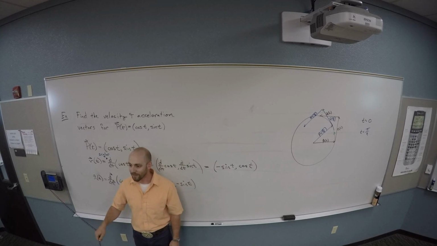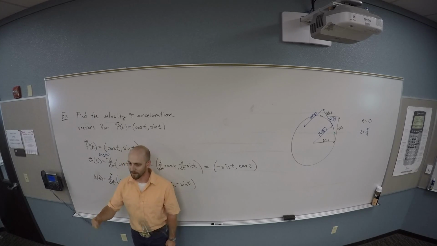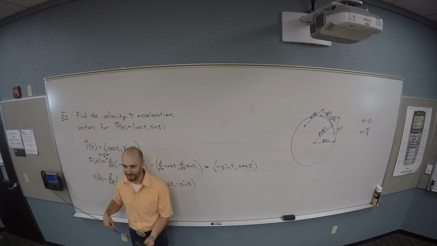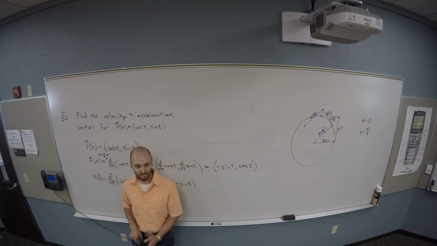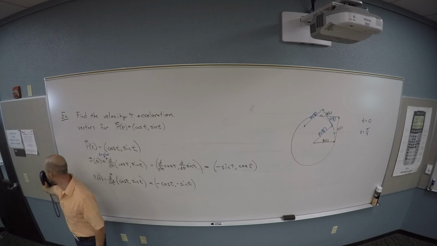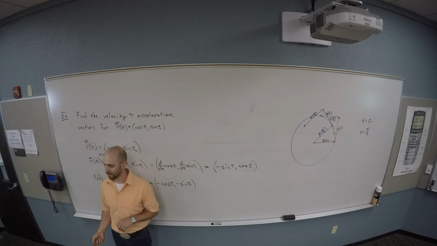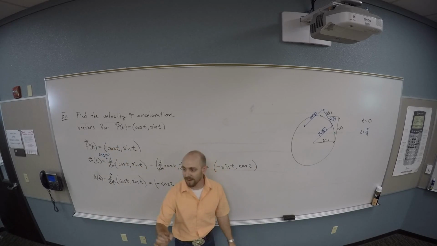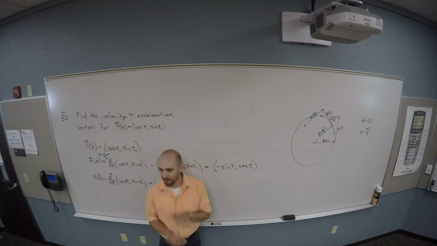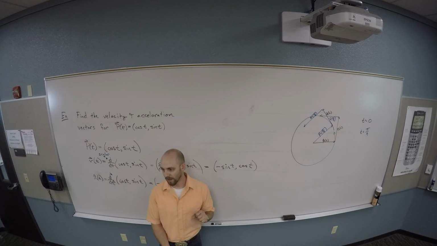Okay, so I need to go the other way for you guys. So here's your position. What does the velocity vector represent? If you let it go, it's the direction it would fly. If I stopped applying force to it, the velocity vector is the direction in which it's going to continue to travel. That velocity vector is the instantaneous direction this thing's going, and the length of that velocity vector is how fast it's going. A similar thing is true with the acceleration vector: it tells you in which way the velocity is changing and how fast. Does that make sense?